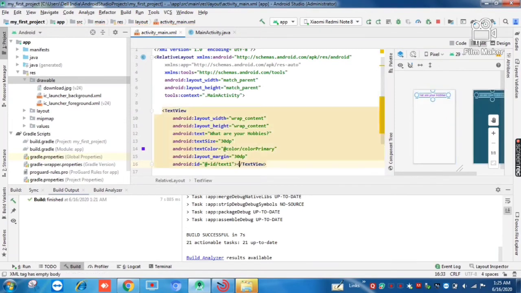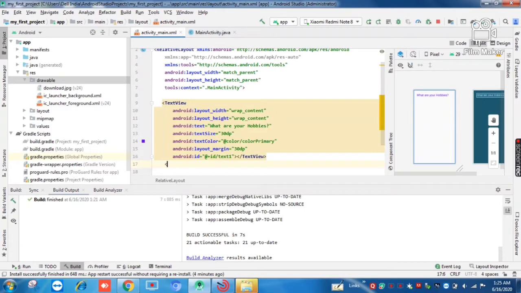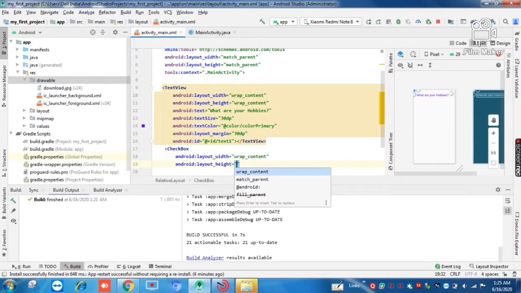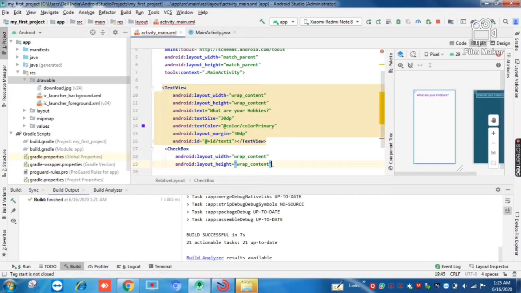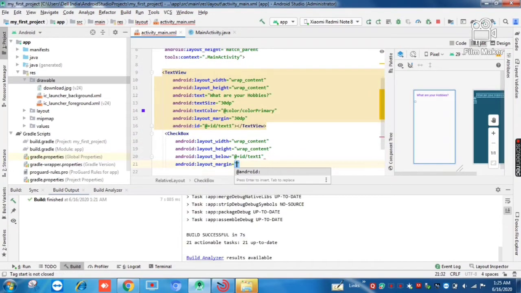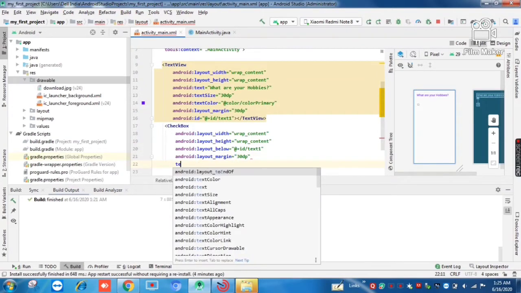Now it's time to create a checkbox. So type an angle bracket, type checkbox, select it from the list, give its height and width as wrap content. Let's put it below our text view. So write below and select the ID as text1. Give it a margin, say 30 dp, and type the text that you want to display alongside.